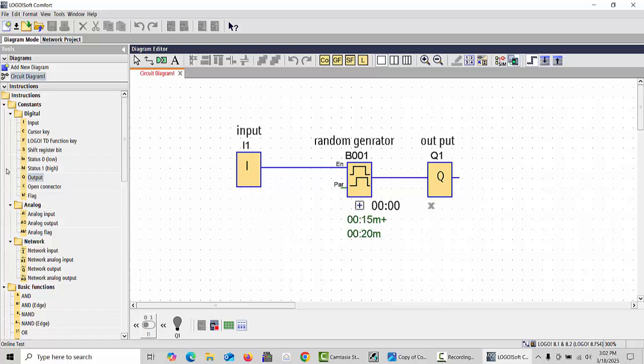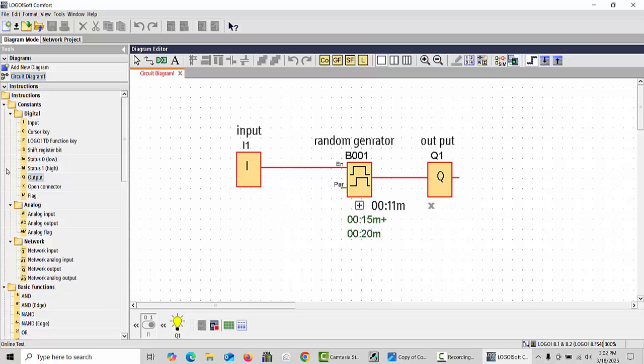Now observe, when I give the value at I1, it starts. We set the maximum value to 15, but you can see that at 11 seconds it took the value for the on delay.